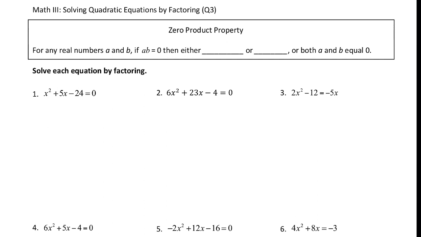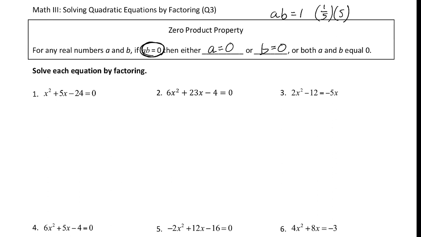When we solve by factoring, the zero product property is really essential. It says for any real numbers a and b, if a times b equals 0, then either a equals 0 or b equals 0. This doesn't work for any other number. There is no one product property. If a times b is 1, one of those numbers doesn't have to be 1. It could be like 1/5 times 5. It could be 1/3 times 3. But with 0, if you multiply two numbers and you get 0, then one of those has to be 0.